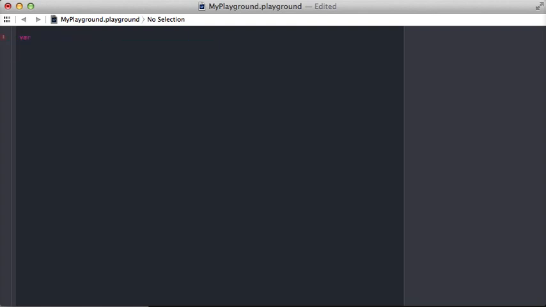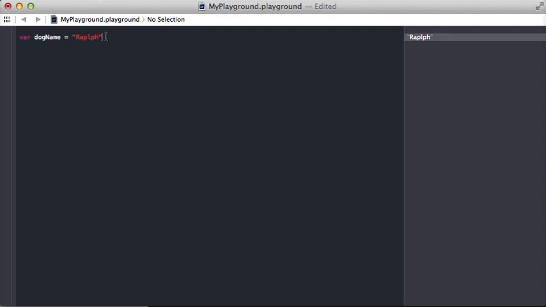So, for example, in Objective-C, obviously, if you were to make a variable or do any sort of thing, you had to put a semicolon at the end like this, right? And it's acceptable in Swift. It's not going to throw an error, and the code will compile, but you don't need it. You can totally do without, and that's completely valid in Swift.